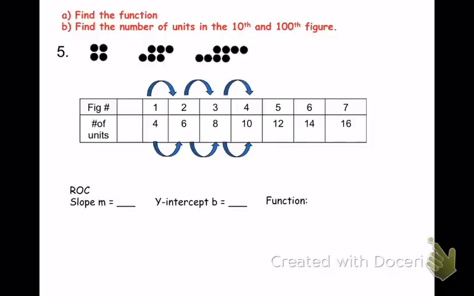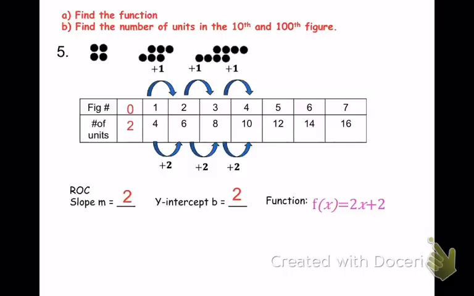Again, we had this one in our classwork as well. This is another arithmetic sequence, and in this case, we went from 4 to 6 to 8 to 10. Here we are changing by 1 at the top, where at the bottom it's changing by 2. So it increases by 1 on the top by figure number, and units change by 2. We're adding 2 circles, so our rate of change is just 2. Let's go back to do our 0 figure. If we go backwards and subtract 2, 4 minus 2 is 2. So that's our start value. The function is 2x plus 2.